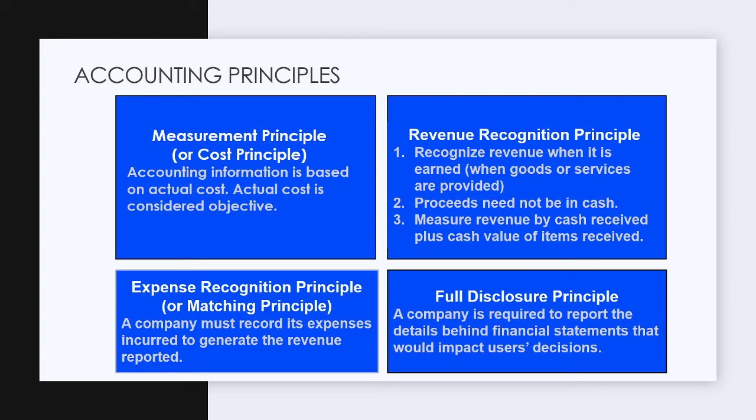And that's where we get issues like capitalized costs, where we have deferred assets, and where we have deferred liabilities. We really get our GAAP-based accounting from the revenue recognition principle and the expense recognition principle, or the matching principle. So just know, even if we pay cash in advance for rent, for buildings, for salaries, it doesn't mean that we will recognize an expense because we need to match those costs, right? Costs are different than expenses.